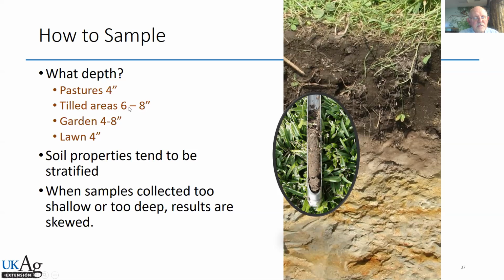So this could be as deep as 6 to 8 inches, depending upon your tillage equipment on the farm. On the other hand, if you're looking at a garden site or lawn site, usually around 4 inches for a garden. If you're going to plow that garden, you can go up to 8 inches, depending on the depth that you might have. If you're going to go with a rotary tiller, usually 4 to 6 is adequate. And in most cases, if you're looking at a lawn site, 4 inches in depth is plenty.